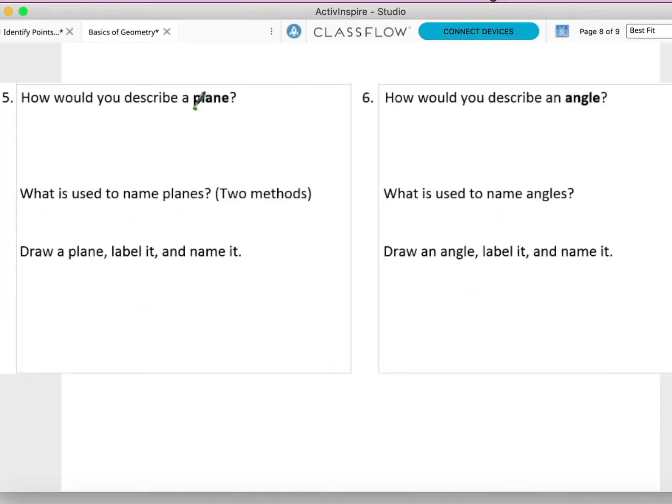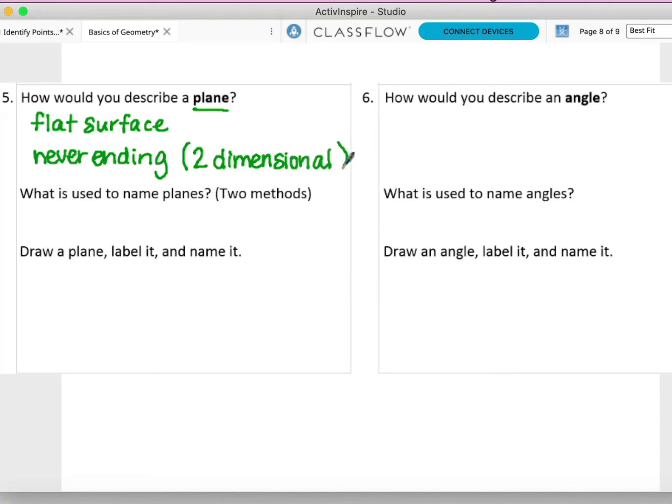All right, next, when we think of a plane, we should think about a big flat surface. So I always think of the floor as being a nice plane, except in geometry, a plane is never ending. You have to imagine it going on infinitely. And we used to graph on a coordinate plane, right? You'd plot the point 2, 5 or something, and you had to use two numbers to plot a point on a plane, so the location requires two dimensions.